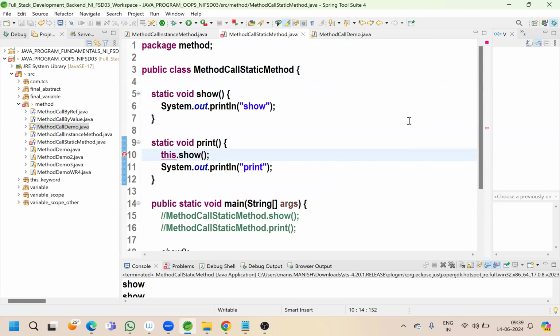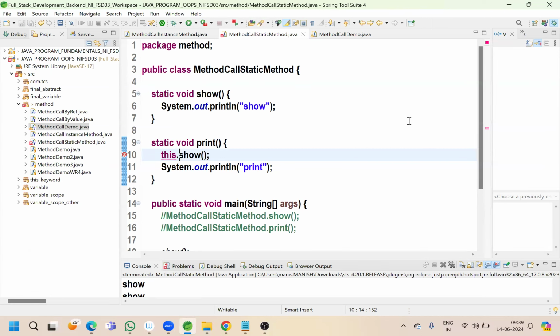The this keyword is not allowed at the static method level, because this keyword refers to the object. We already know static content is not a part of the object. Static content is created separately at loading time in our method area.